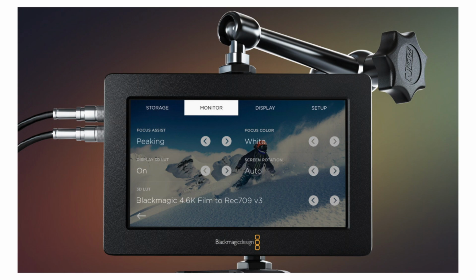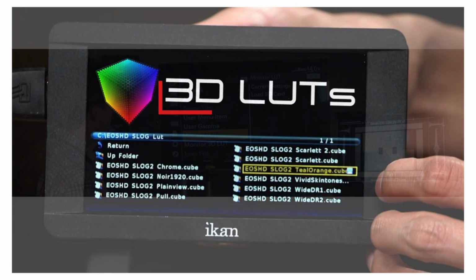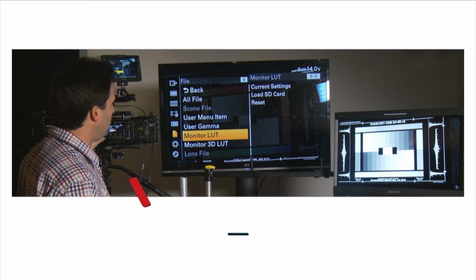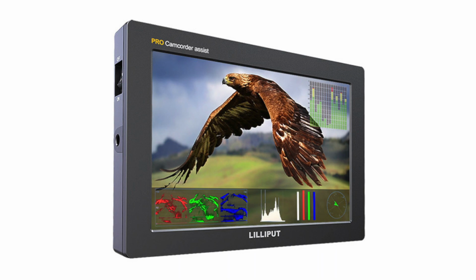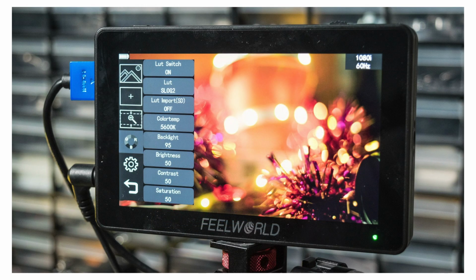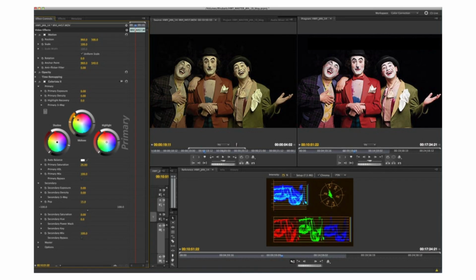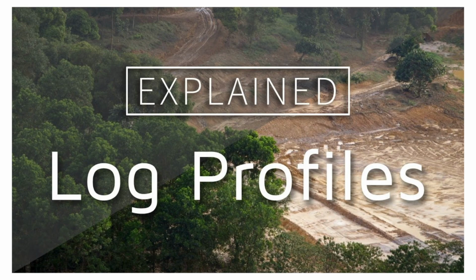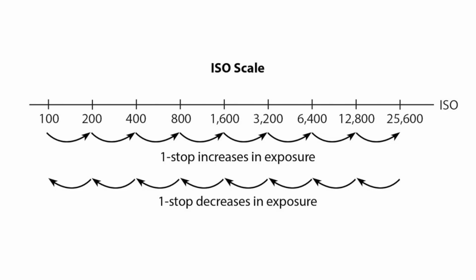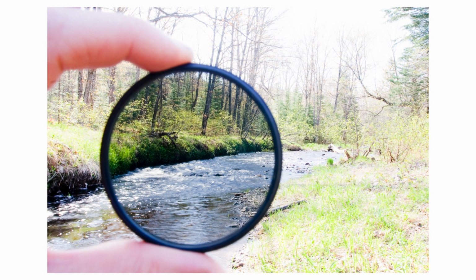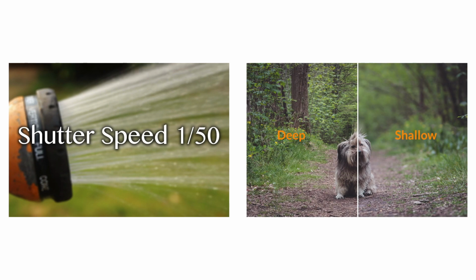On higher-end monitors, you can install LUTs, or lookup tables, which are fancy image filters that give you a range of cool and colorful styles. Pick something which you think suits your film and use it as a guide when capturing a flat image. LUTs compensate for the log recording and present a picture that's not washed out. You still have to process the footage, however. You may also find that log profiles will increase the minimum available ISO, so in order to expose correctly in bright light, you need a neutral density filter if you want to keep a 1/50th shutter speed and a fairly shallow depth of field.